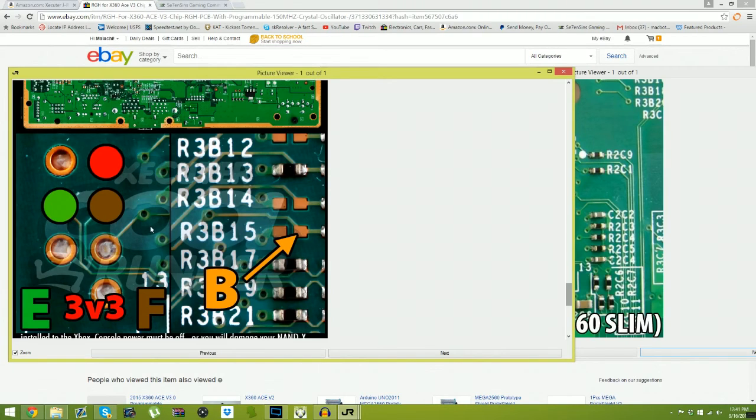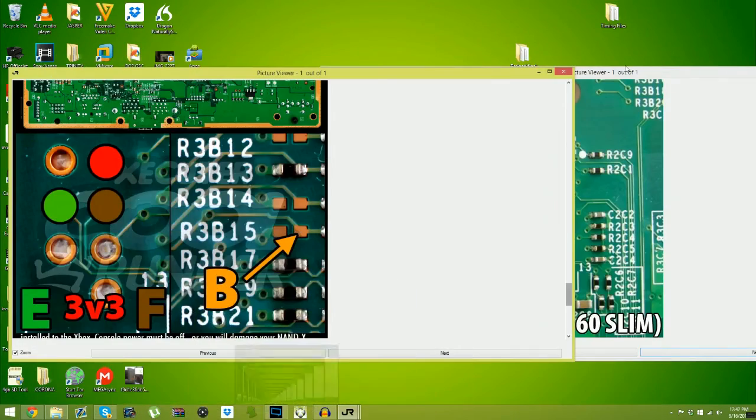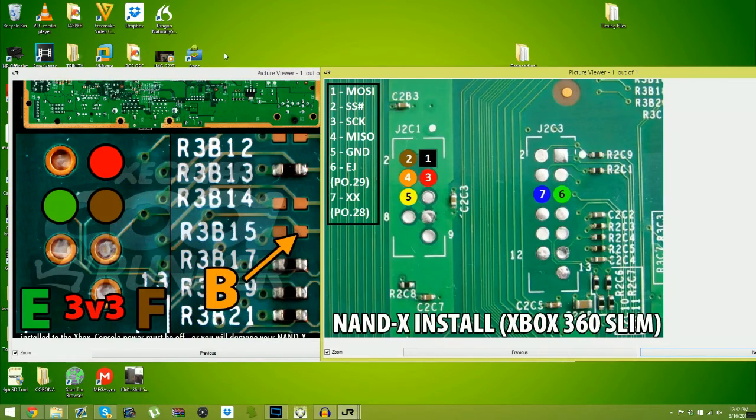Now, there are probably alternate points for this, but R3B or your standby click is probably where you're going to screw up your RGH. That's why I use a X360 Ace V3, because you don't solder to this pad. So you won't have to go through the pain of soldering that wire, which is such a pain.